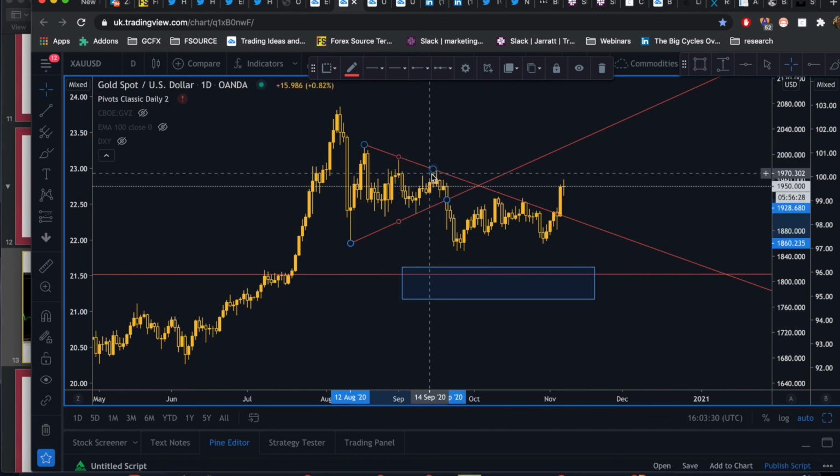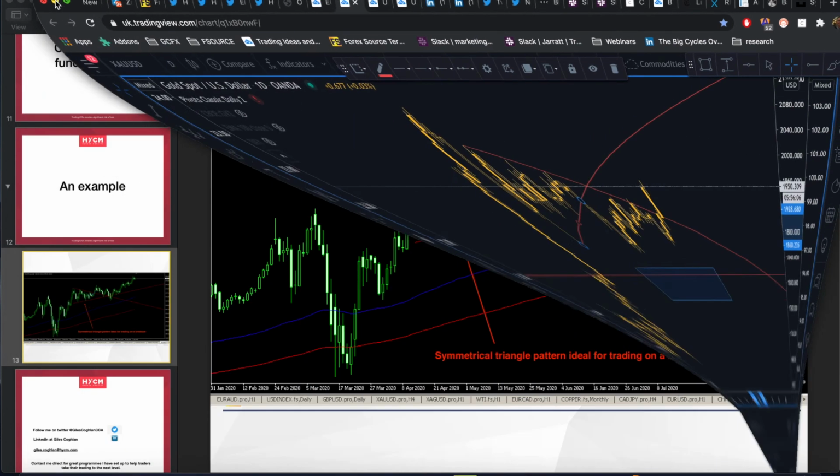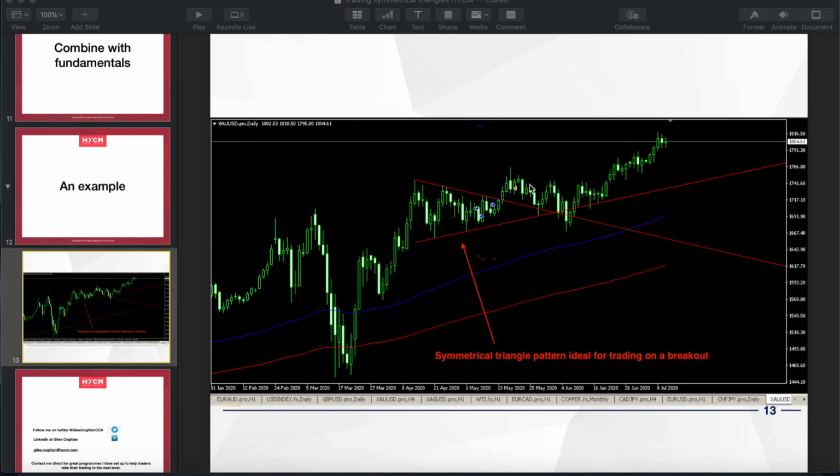So a lesson for me is, look, just wait for the break. It would have been much simpler, and I would have saved myself all that heartache of waiting for that drawdown and also potentially risking a deeper pullback down to that major 1820 support level. That's a learning point for me. Yes, you combine the technicals and fundamentals together. They're the best trades when they're both going together. I got away with it here, and I got away with it there. But I ran more of a risk than I would have liked to.